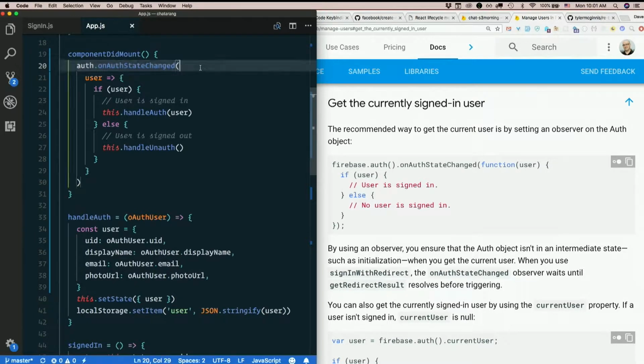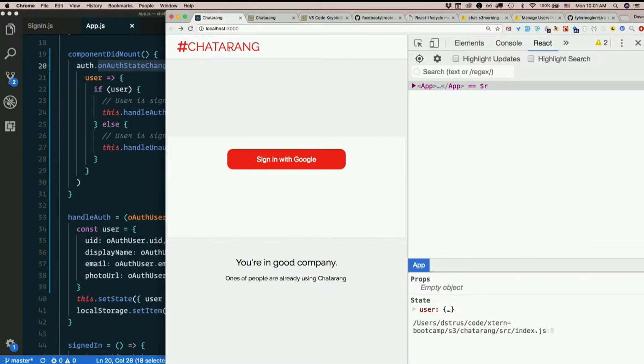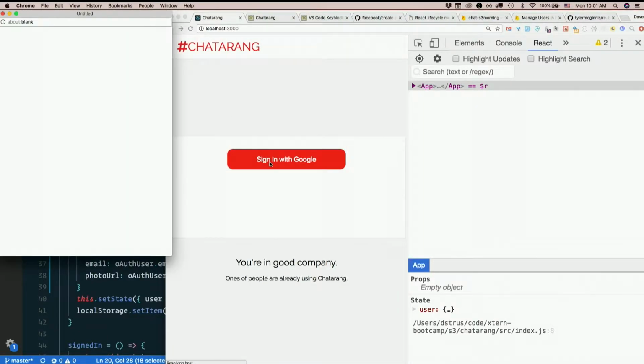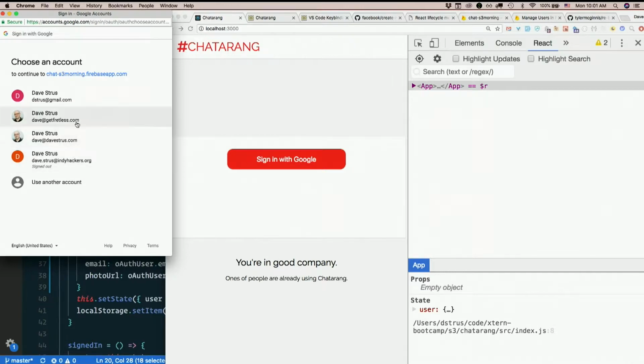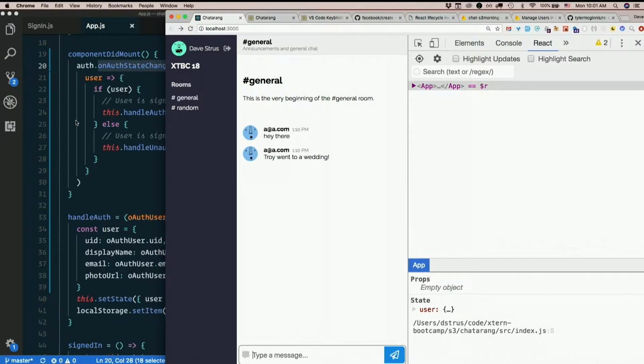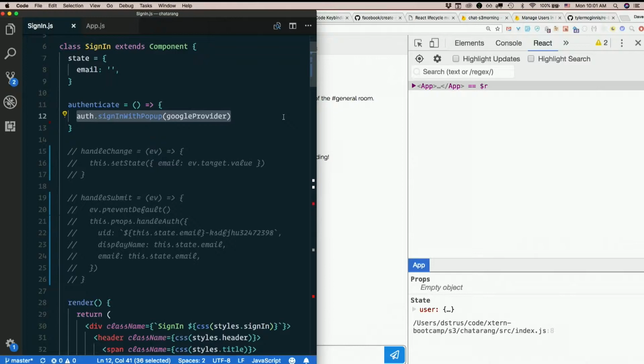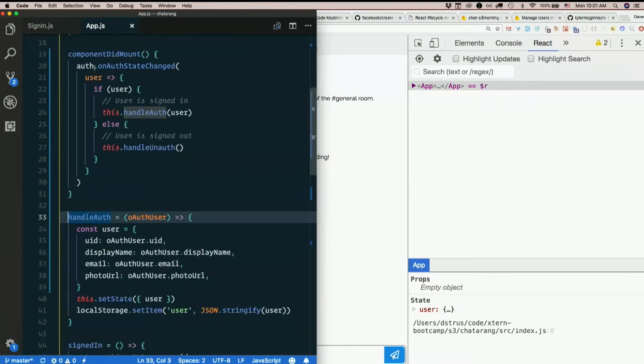This will just automatically get run whenever my status as a signed in or signed out person changes. So let's see what happens. I sign out. Here I am. Sign in. Let's sign in as this version of me. And it still refreshed, took me automatically into main, because handleAuth, even though it's not getting called from sign in anymore, gets called automatically because the auth state changed and I was listening for it.